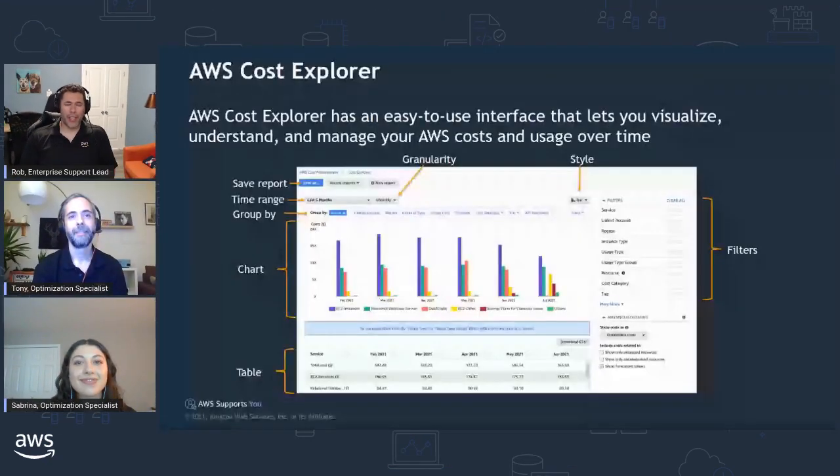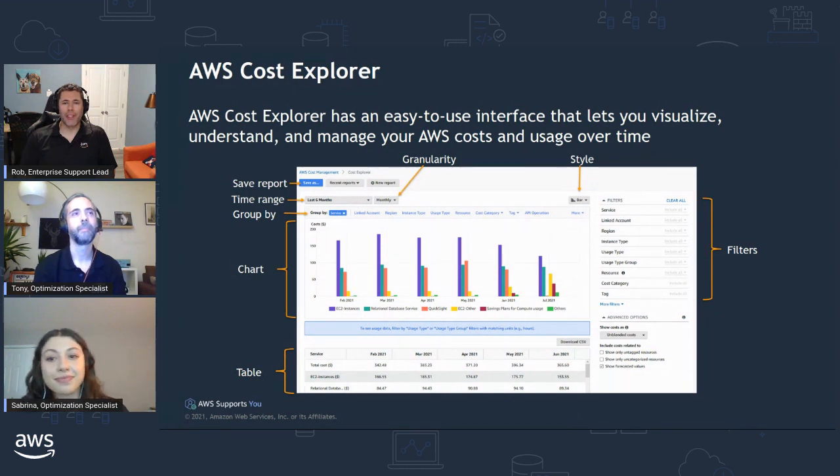Can add, as we're going back to the deck itself, what Sabrina was showing in that Cost Explorer view. She had that great filter that shows by instance type. That view there is really helpful for multiple things. You can do it for EC2 and RDS instances and see the instance type.